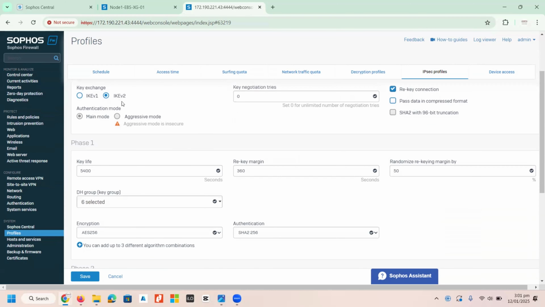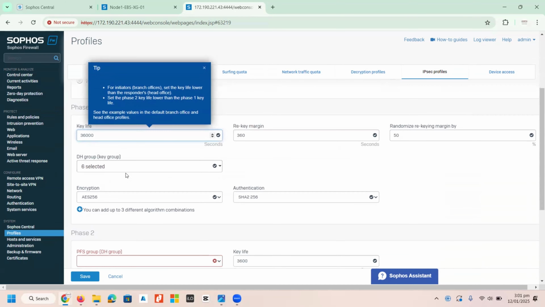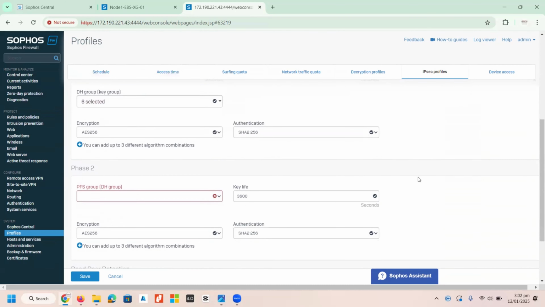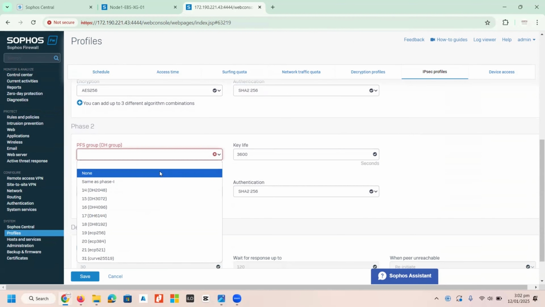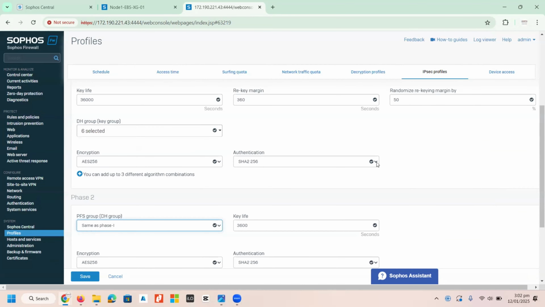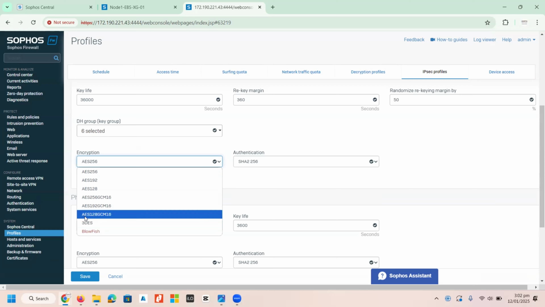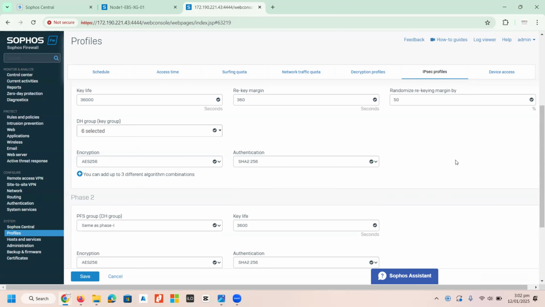Again I select IKEv2, and as I said, on both sides the parameters will be the same, with the same protocols, same as phase one. If I click over here on IPsec, you can see 3DES is available and a number of other older protocols. So if you have the older version, the older protocols are available inside the firewall.